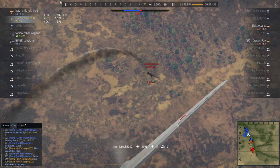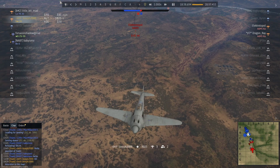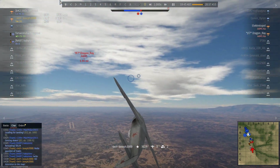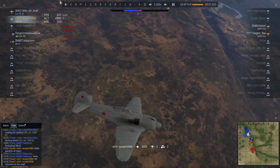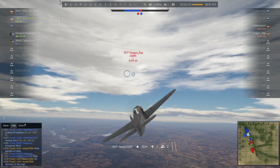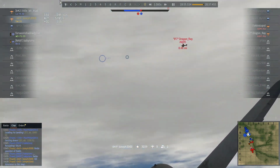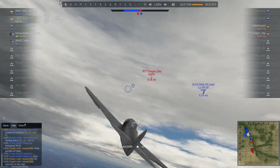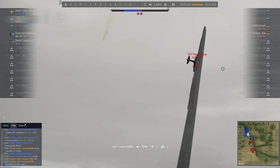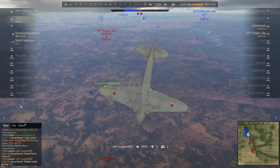So he throws it around as hard as he can, but remember, I only have 240 rounds, and there's another A6M5 coming in now. So I've got to be very careful of how to handle this situation. The fact is that I don't have a lot of room to maneuver, and the A6M5 has the maneuverability and the current altitude advantage. What he also has, though, is complete poor situational awareness, as you can tell. I put a good shot into him there. I think I scored a crit.